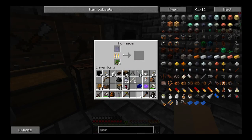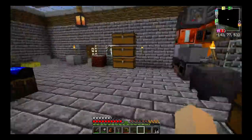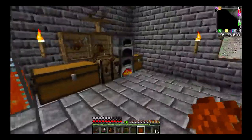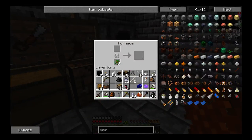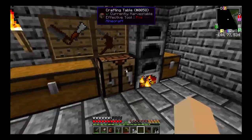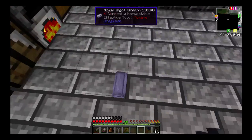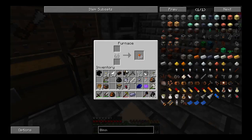Cook this up, and we're going to have to get another copper too. See how this one looks. Not bad.